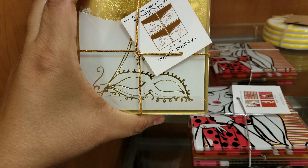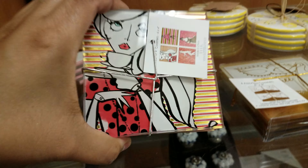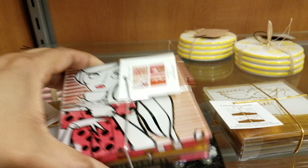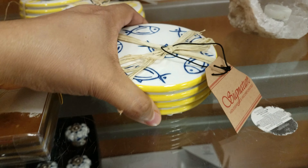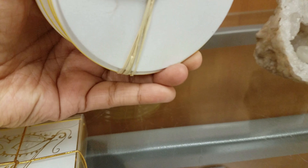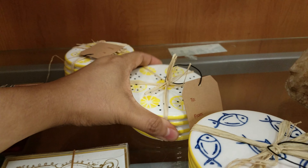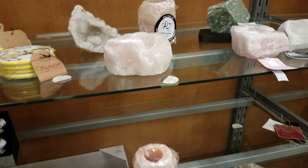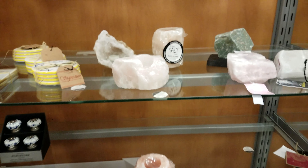Here are some coasters — these are going to be different. $4, set of four. That's kind of cool. I think they're all going to be four. We've got the round ones right here. I'm not a coffee guy. Actually, these round ones are going to be $8, and that one's like a lemon. Look at these salt things — yeah, these are always cool. Oh look, all the rocks are gone! Wow, this used to be filled with rocks and geodes.